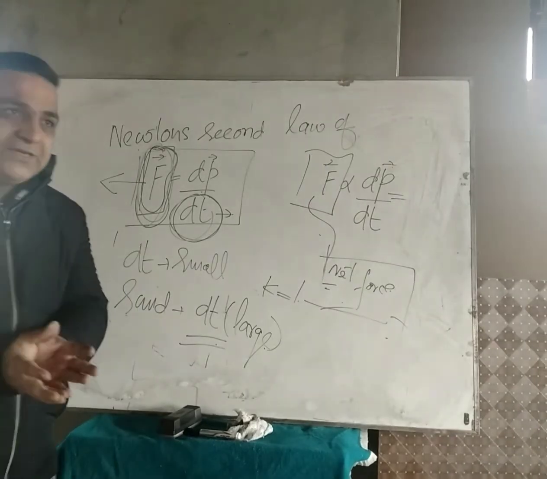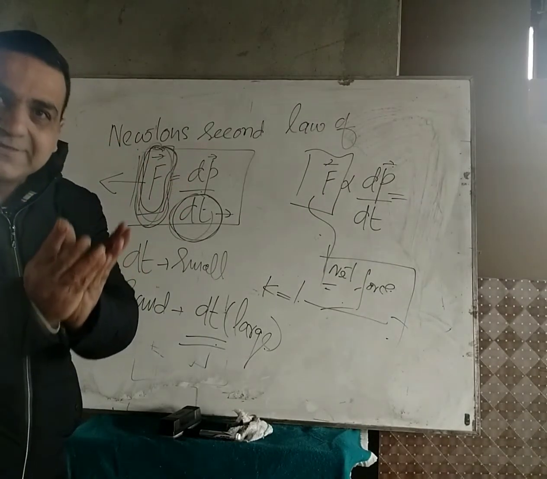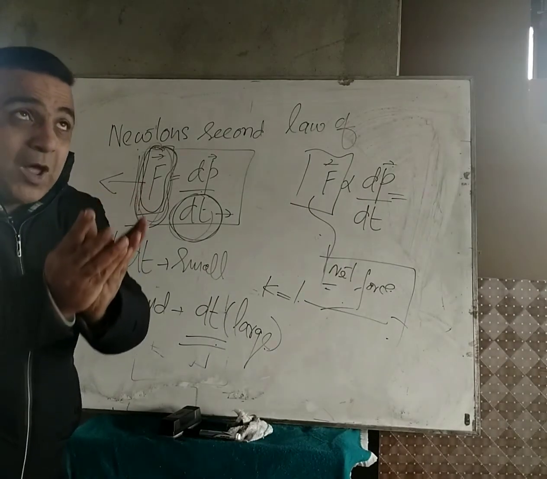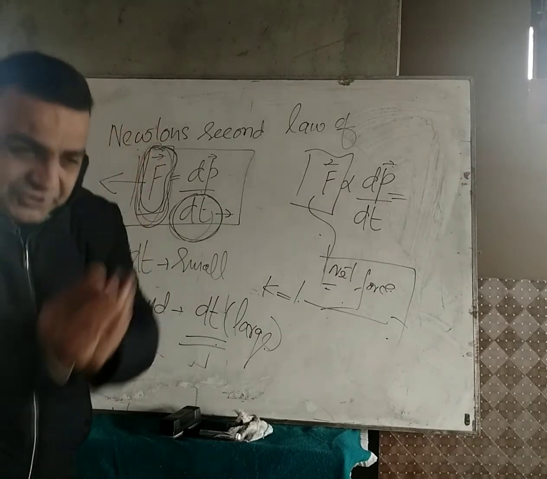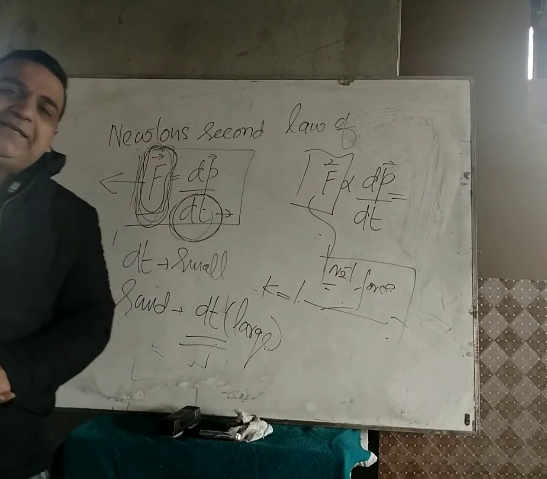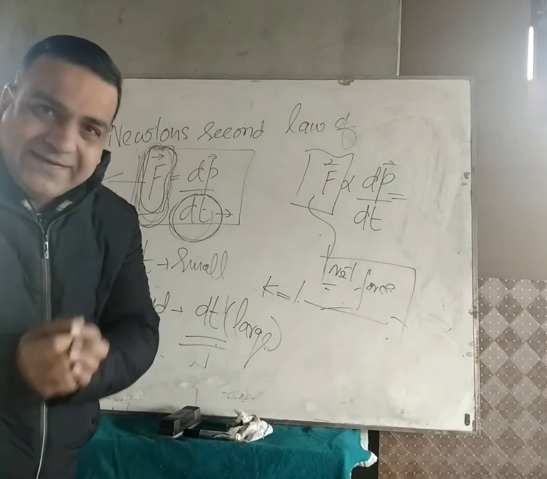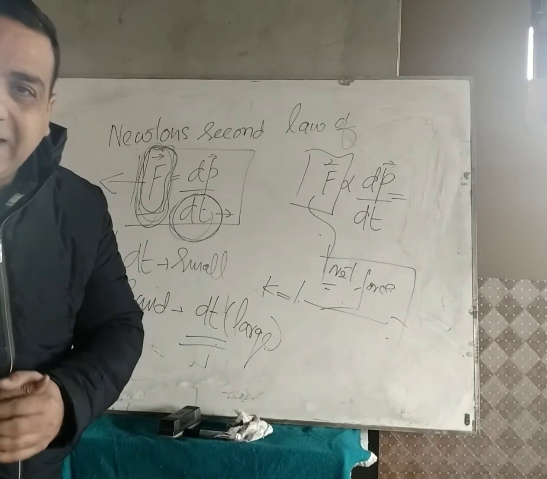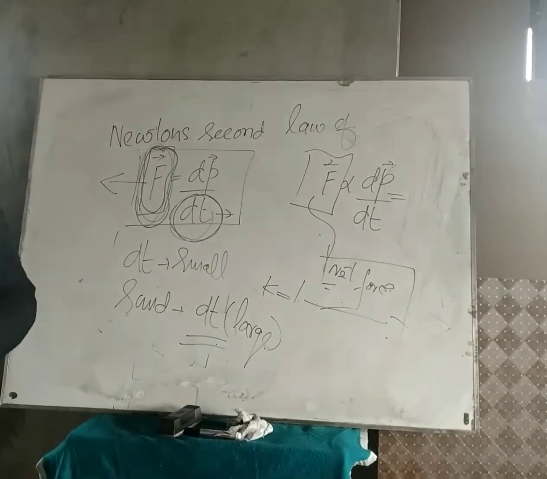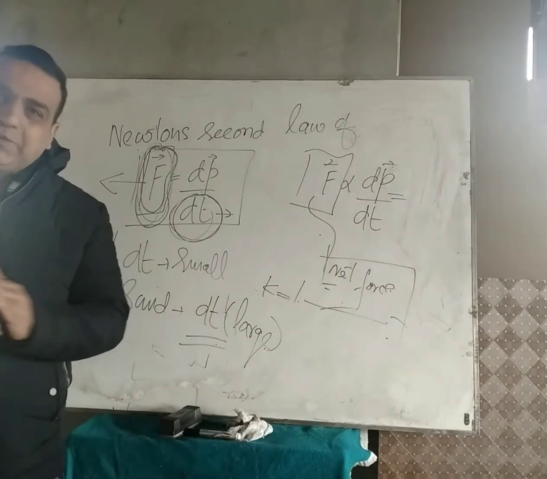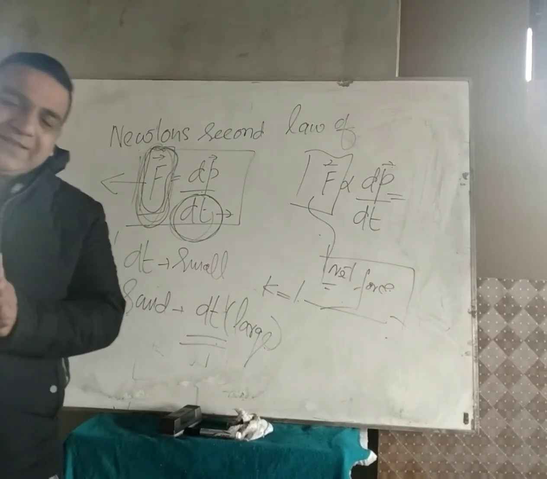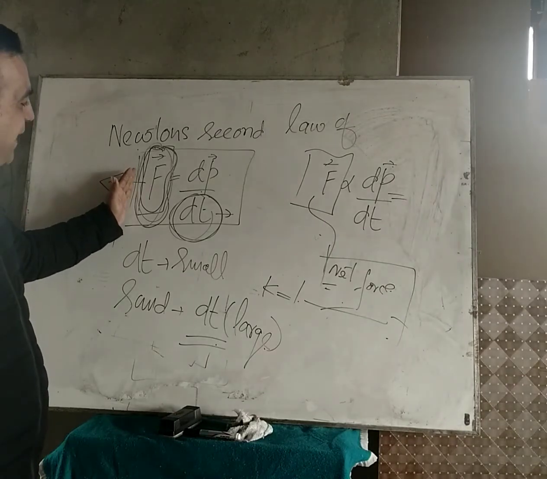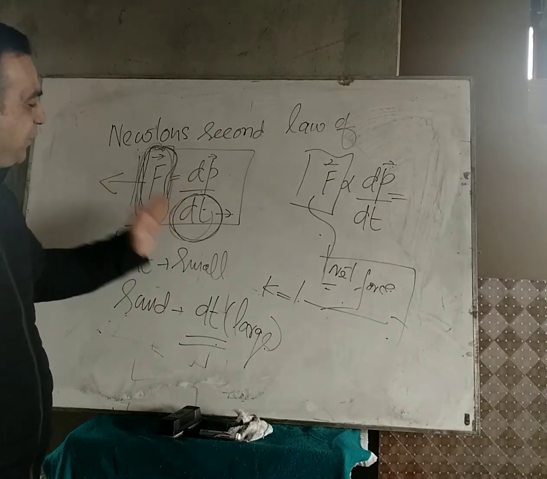But if the same person takes away his hands from the ball when the ball is coming, he'll catch it in a fashion where he's increasing dt. When he is increasing dt, the force he will experience will be less, and he will be in a position to catch the ball. So there are many high school examples out there to explain this relation between the net force and the rate of change of momentum.